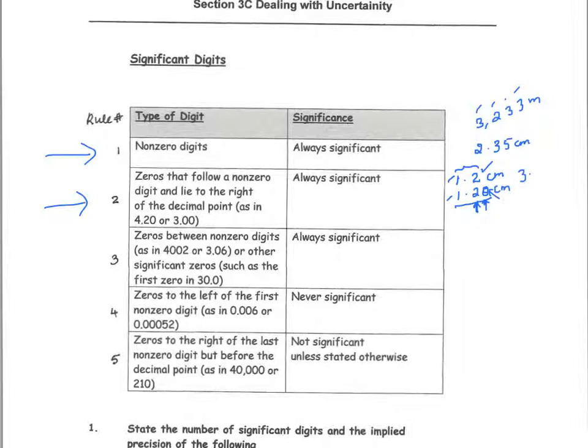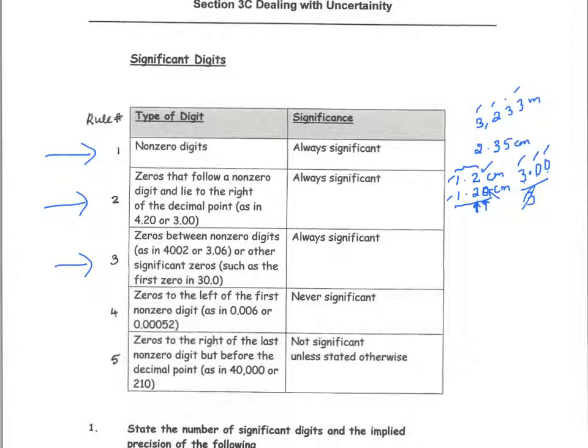So 3.00. Let's look at this. There's a decimal point. A 0 after that is there for a reason. A 0 after that is there for a reason. So it would have to be significant. Because if those two were not significant, then your answer would have been just 3 and not 3.00. So how many significant digits does 3.00 have? 3 is non-zero, so it's always significant. And then you have the 0, 0, which are significant. So we have 1, 2, 3 significant digits. Let's look at the next rule.